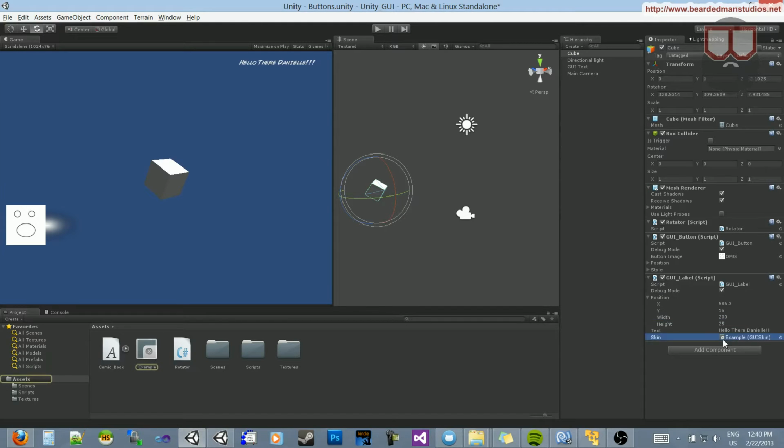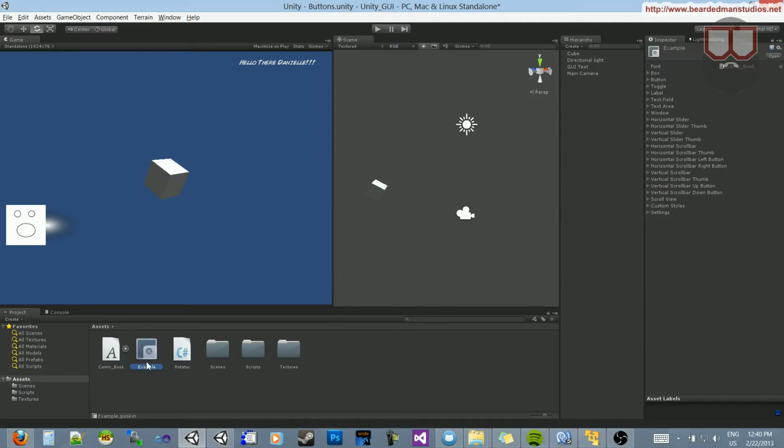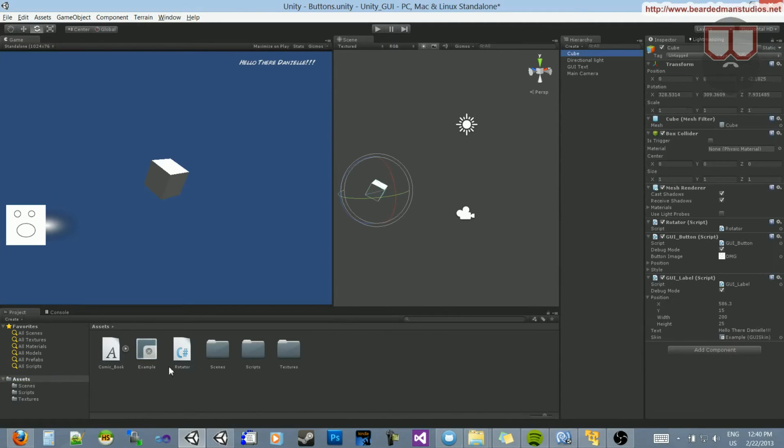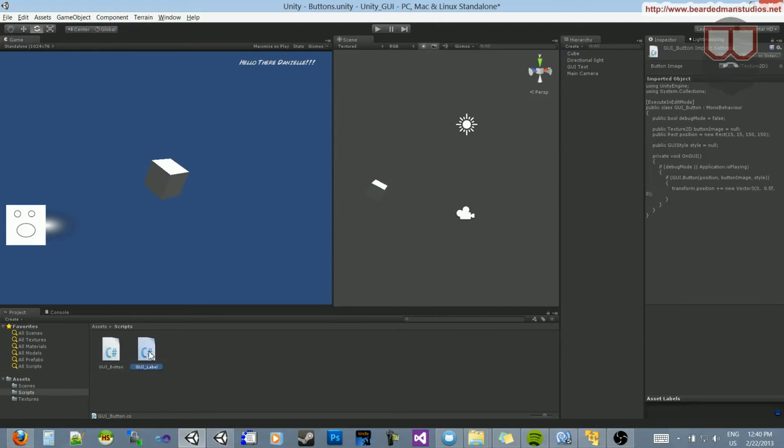So now we have this skin attached as a variable, and rather than editing it directly inside of each and every label, we have a modular skin to pass around. We can easily attach another script. Let's take this GUI label, attach it to the cube.